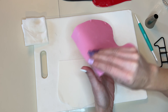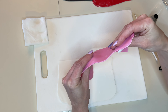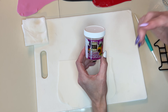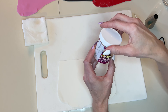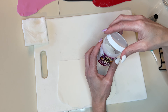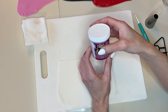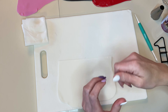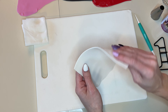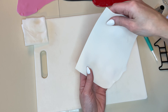I rolled it out really thin — about a sixteenth of an inch. I always mix my fondant with some Tylose powder. I make marshmallow fondant and I can link that recipe below. A little goes a long way — you only need about a half teaspoon or a quarter teaspoon depending on how much fondant you have. Sprinkle it on the fondant, knead it together, roll it out, and let it sit for at least 10 to 20 minutes so the fondant holds its shape and isn't falling apart when you hold it.